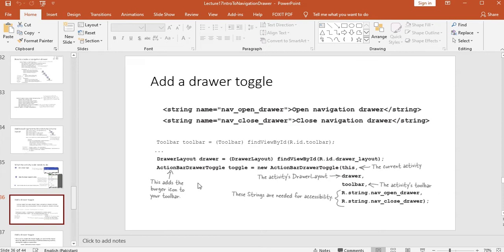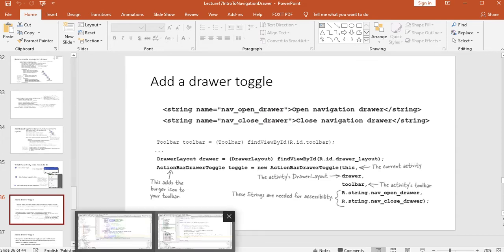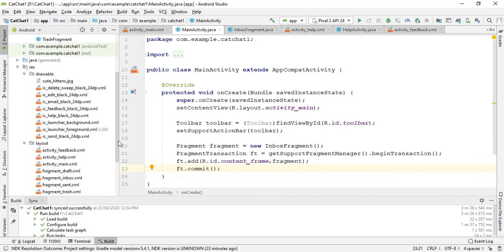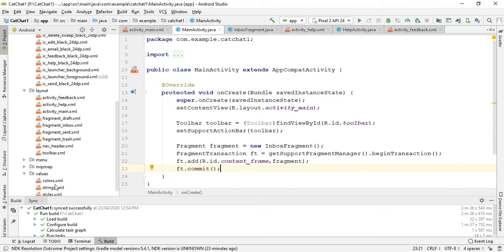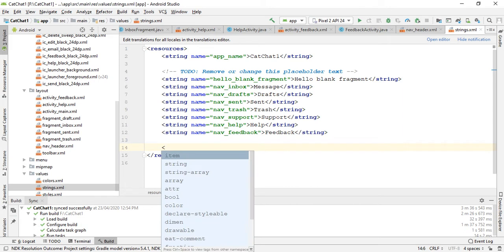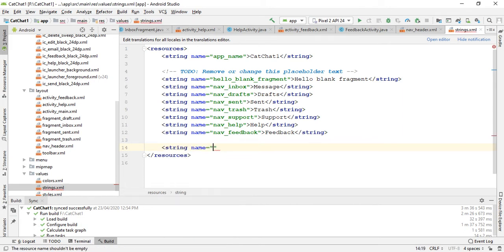So before adding a drawer toggle, we have to add these two strings. First, we will add these two strings inside our strings file. Where is my strings item? It will be inside values. So inside the strings, we will provide two strings, that is name nav_open_drawer, and I will write it as open navigation drawer.